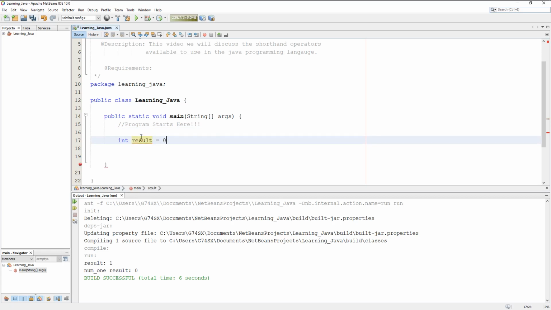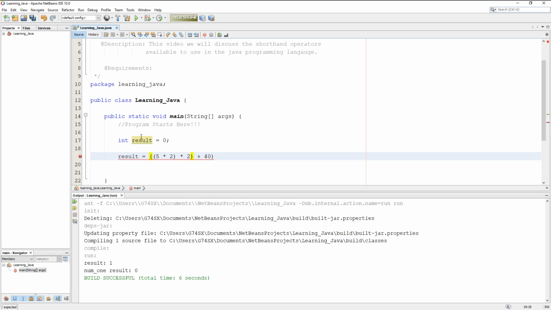Now you might remember from the other video we made up a little equation that we were working with, and we'll do that again. We'll go result is equal to 5 times 2, and then we have to multiply that by 3, and we'll just go easy. We'll just go 2. We got 10, we'll multiply it by 2, we'll get our 20. And then we had to add 40, and we'll put that all in brackets as well.